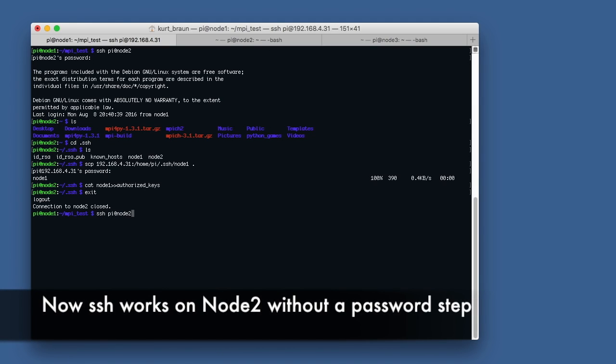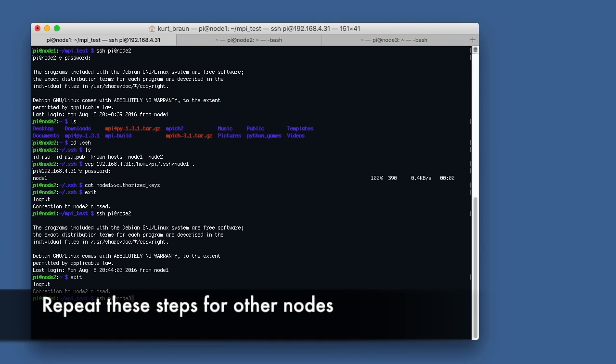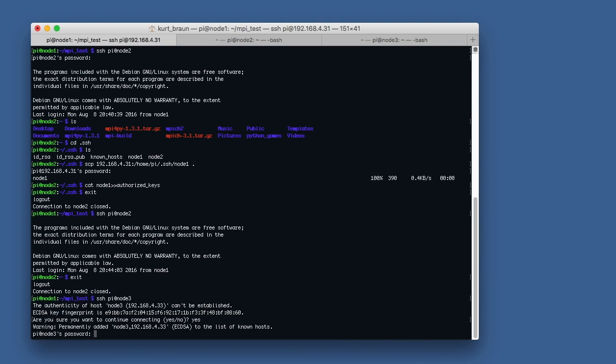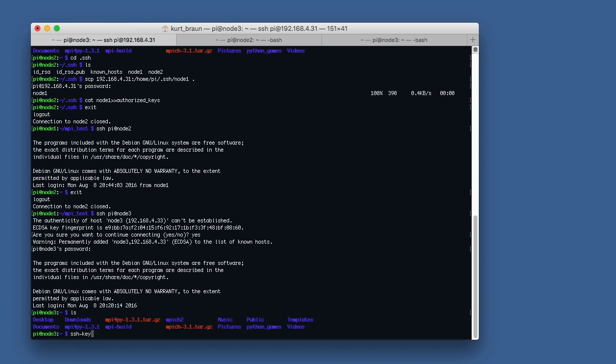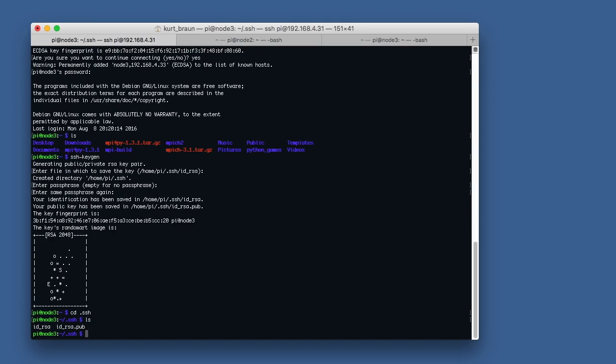So now we can test that using ssh pi at node 2, and notice it goes straight to pi 2's command prompt. So we want to repeat that for the other nodes so that the master can easily execute commands on the other nodes without having to log in.